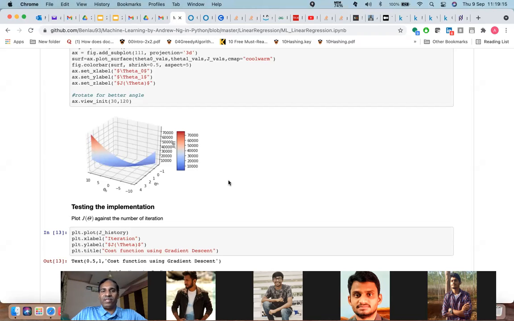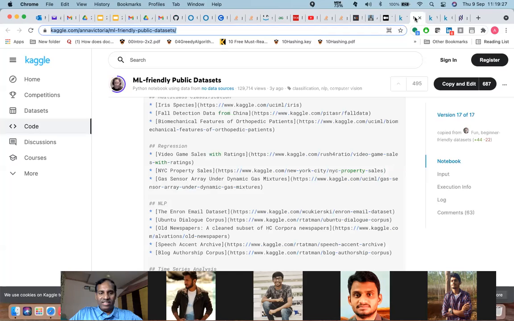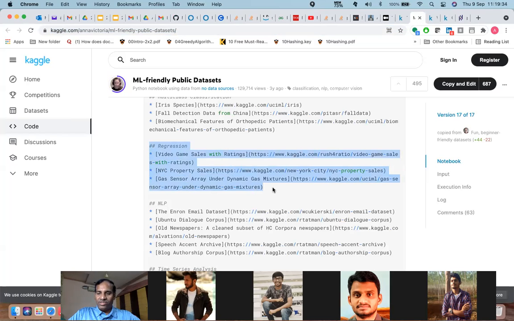Now, for the purpose of taking some data sets and working on this, you can enroll into Kaggle yourself. I pasted one link today. There are regression data sets given there, so you can take them as demo examples. Whatever you create, you should also create two or three demos with some data sets.